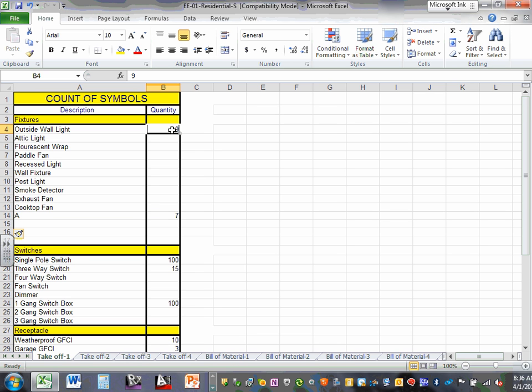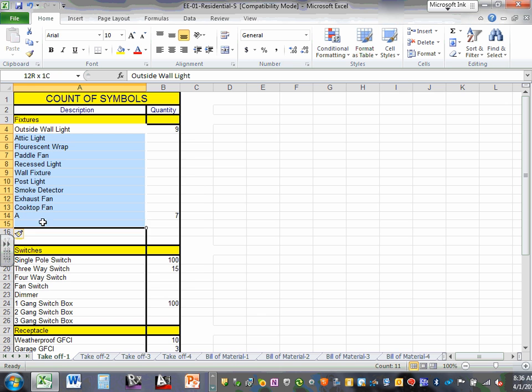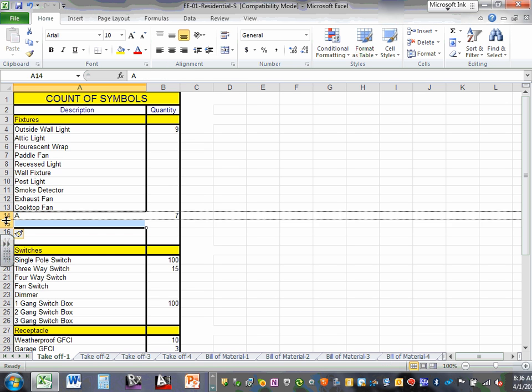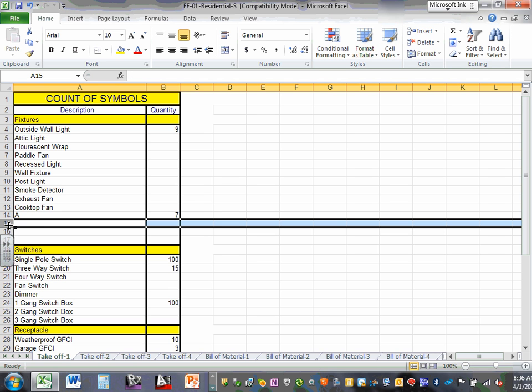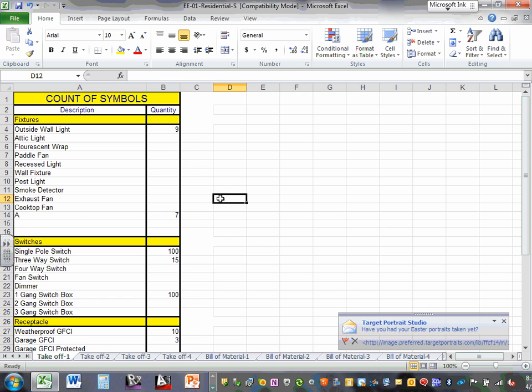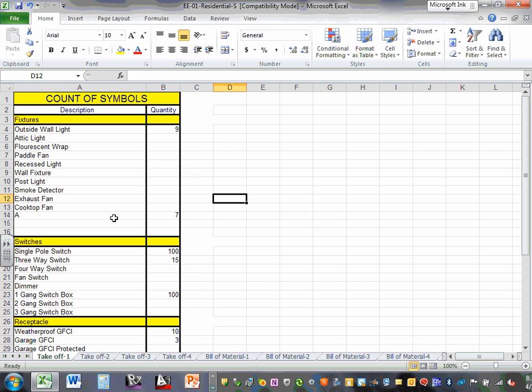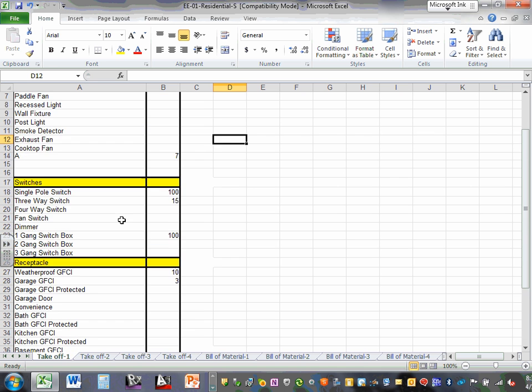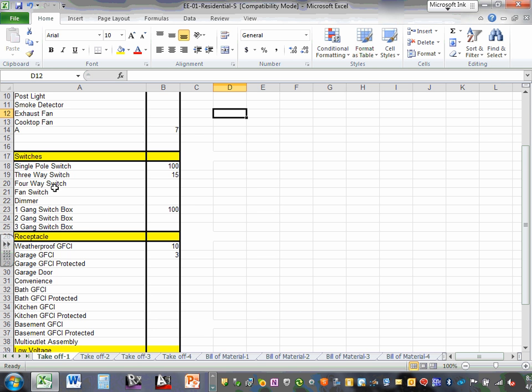Cool. Okay. Now when you're done with your lights, gentlemen, if you need to add, don't delete, by the way. Like, for example, if you want to organize this, look at this. I can delete this button here. If you want to delete this, you can go ahead and delete it. Typically, I don't delete, but add. You know how to add another row. You don't need columns for the most part. You need rows. Okay. Moving on, after you take off all your lights with the color, now some of you, like Derek, perfectionist, rightfully so, might go there and actually color the fixtures, a different color for a different fixture.